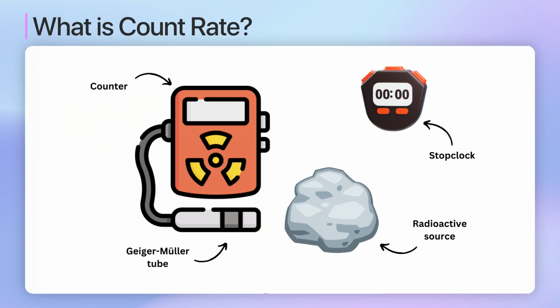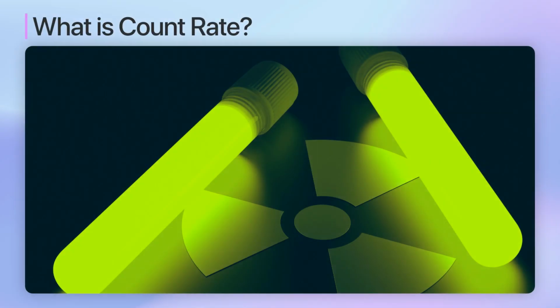If activity is the total number of kernels popping, then count rate is how many of those pops you actually hear, which might be fewer than the total pops depending on how close you are or how good your hearing is. The count rate can be affected by several factors, just as how well you hear the popcorn popping can depend on where you're standing or if there's any noise in the background.